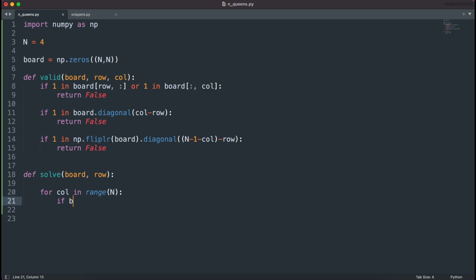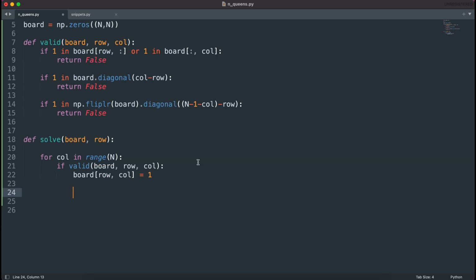So we call the valid function and check if it's valid for the current board state, the row that we're in, and the current column of our for loop step. And if it's possible, then we place our queen. And so we index our board with our row and column, and we place a 1, representing our queen. Okay, so now we have taken care of one row, but of course there might be still some rows left. And so what we do is we simply call the solve function again, passing again the board, but now also the row, but the next row. So we write row plus 1.